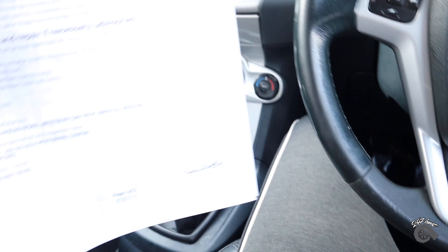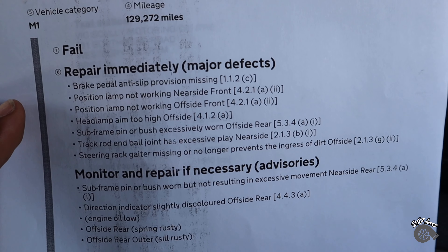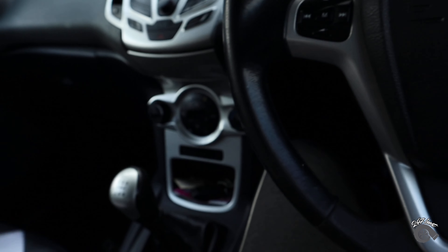Alright guys, the car's been done now. Look at my face — you can probably tell what the news is. I already spent fair peas on this thing, bruv — like getting new tyres and all this extra stuff. And then the thing fell on a load of stuff. Look at all of that — it failed on all of that, bruv. Oh man. So we're going to have to get that fixed.